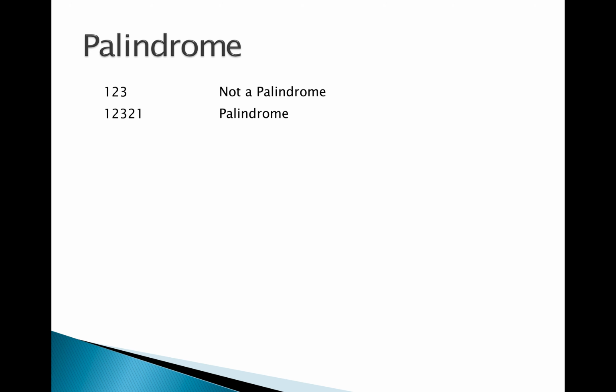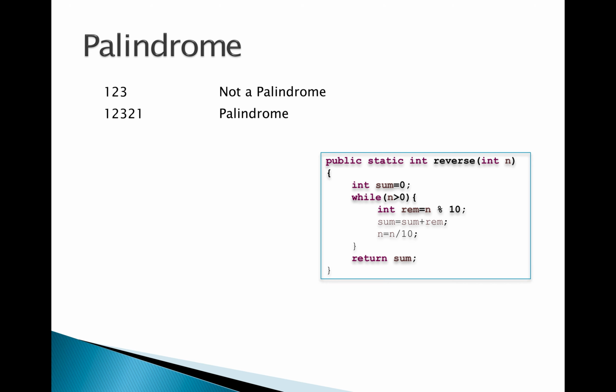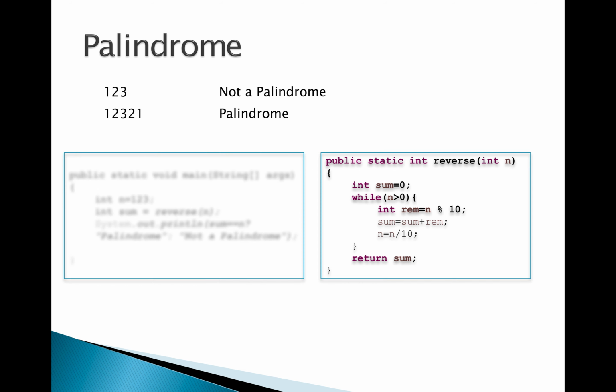So it is a palindrome. So I wanted to find out whether a given input number is a palindrome or not. How do we do that? We can utilize the reverse program, whatever we have done before. So this is our reverse program where we take the sum is equal to 0 and do the steps. I mean, there's one logic mistake here. It should be sum is equal to sum into 10 plus rem. It's showing the sum of digits, but it has to be multiplied by 10 here. So we take the reverse program and we need to call that program from the main method.